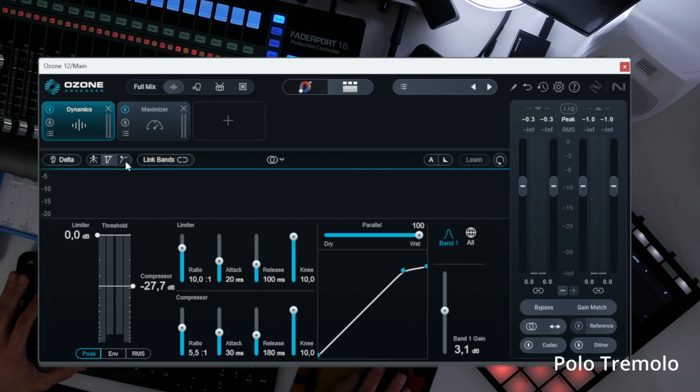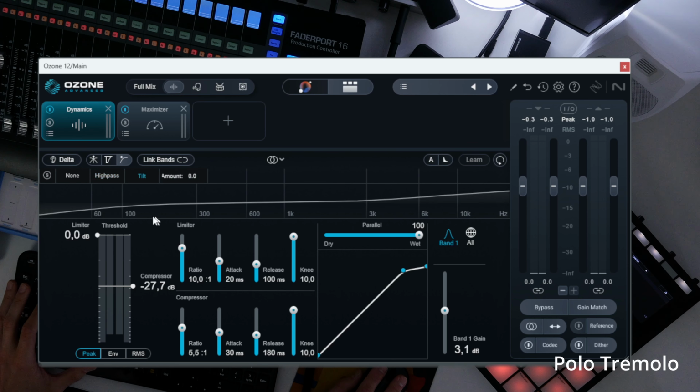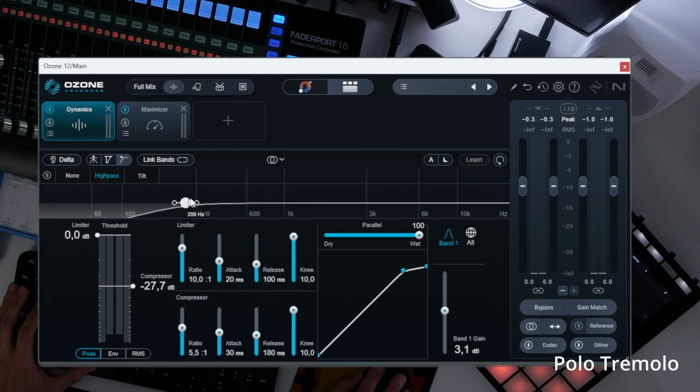So what you can do, you can actually go here and display the detection filter. So this is basically a sidechain. So you're sidechaining the signal that the compressor is reacting to. So you're hearing the full signal, but the compressor is hearing, for instance, a high-pass signal. You can also tilt it so the compressor will react more strongly to the higher frequencies, or just use the high-pass, which is the simpler solution.